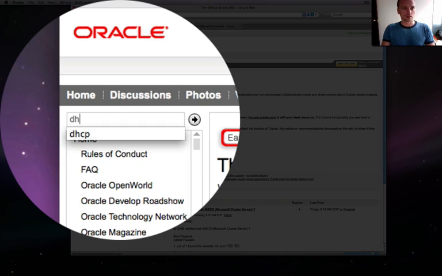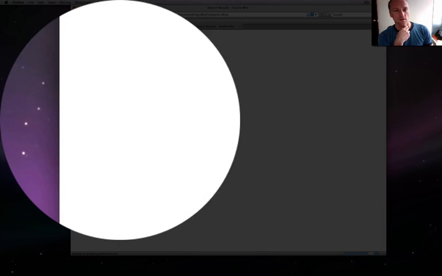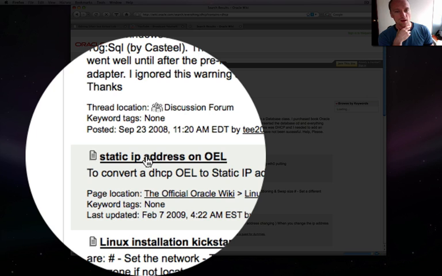I just did this a minute ago, so I know it's the second hit on the list. And so it's this one, static IP address and Oracle Enterprise Linux.